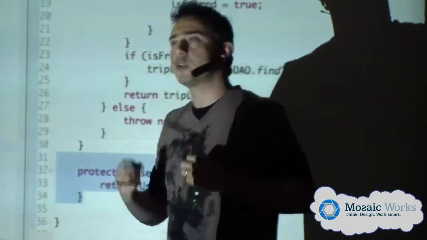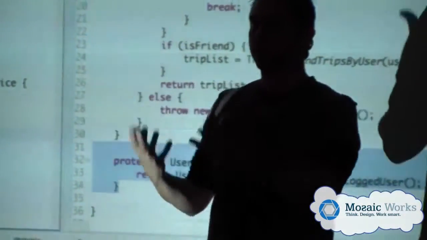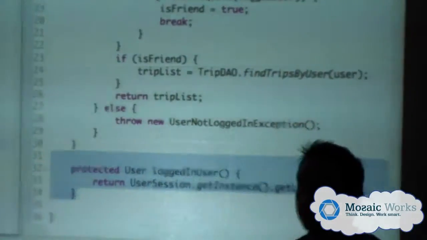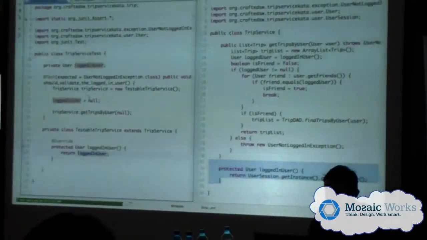And that's when you go back to your BA, because you want to express your domain in your tests. So in a web app, speaking to my BA, he would say, well, the guy that's not logged in is a guest. That's how we treat it. So I create the concept.